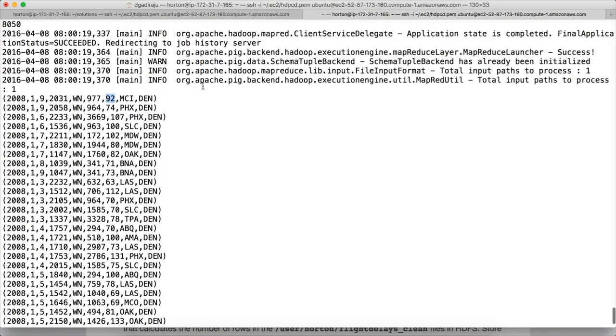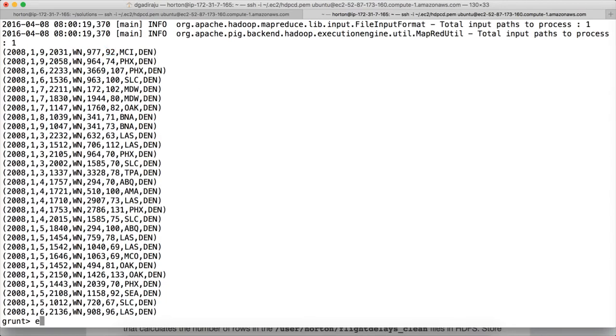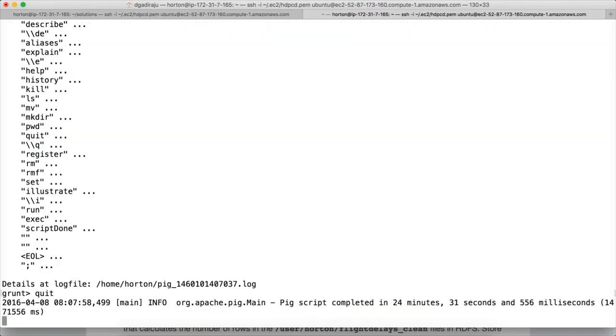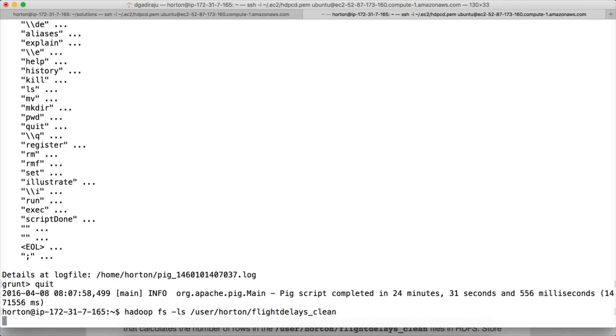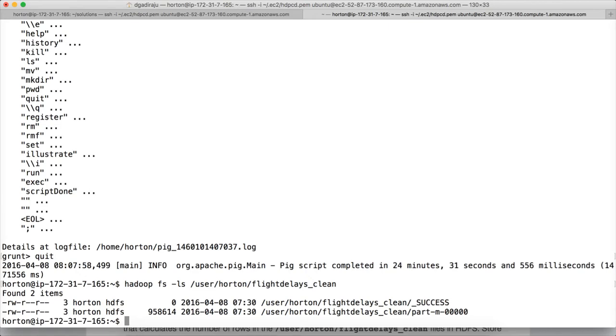Okay, so here I am exiting from here. The location they are asking for is hadoop fs -ls /user/horton/flight_delays_clean, and there is only one file, so I can say hadoop fs -tail, and copy paste this file name.